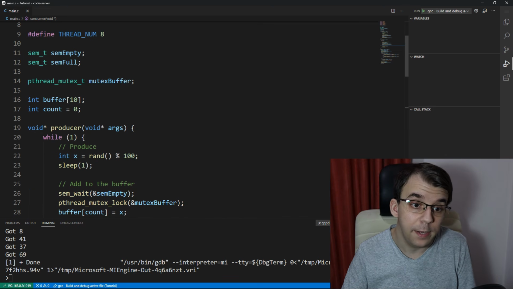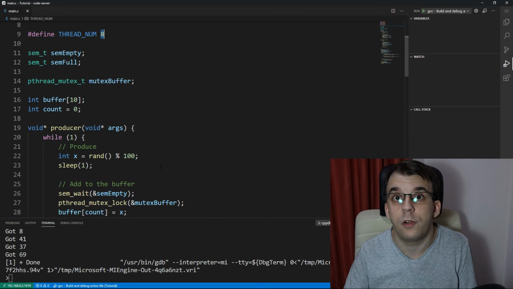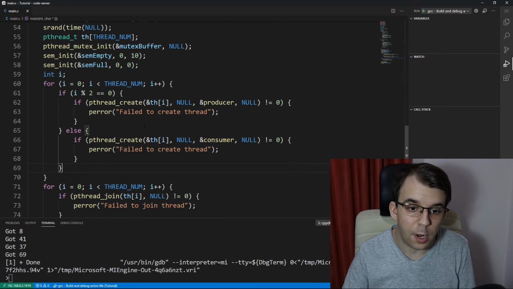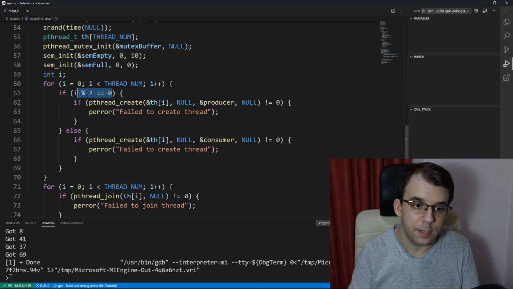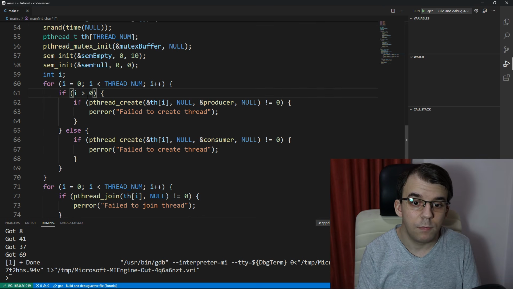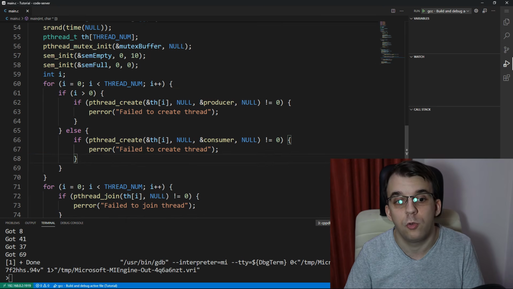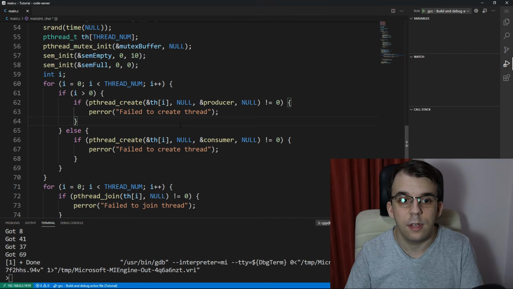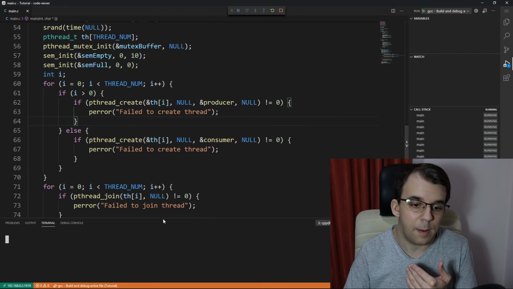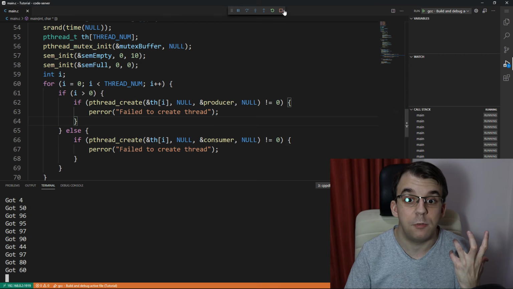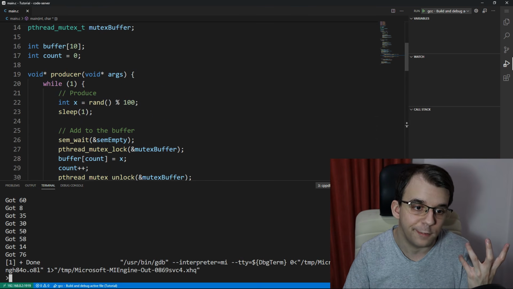So let's say that we have 8 threads and just the first one is a consumer, the rest are producers. So to do this, I'm going to change it here in main, in the create part of it. So here we have in the if being the producers, I'm going to say if I is higher than 0, then create a producer, and if it's 0, then of course create a consumer. So it's going to only create one consumer, the rest are going to be producers, and in this case we're going to get 7 numbers a second, as you can see here, simply because the consumer can consume the elements from the buffer as fast as possible, but the producer is limited.